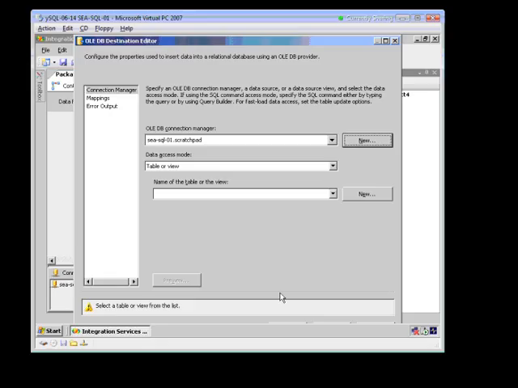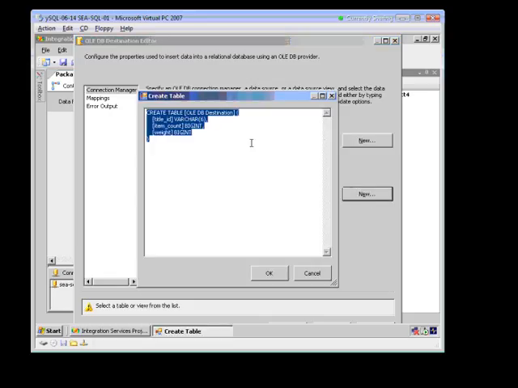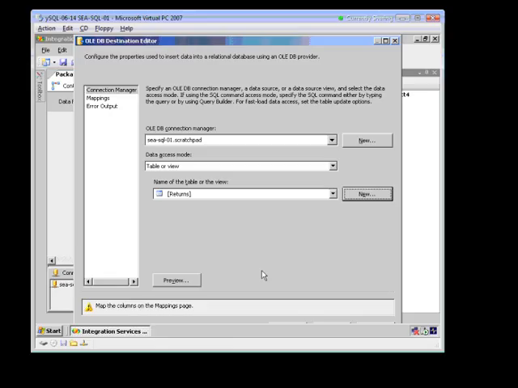You can load these into an existing table, or you can create new ones. So here, I can create the table I want the information to go into, or I can click New Table. So notice when I click on New Table, it then opens up the Create Table command, and I can come in here and manipulate that command. And so we're going to call that the returns table. So I'm going to build a returns table based upon the output that I do with this data transformation. You can see that the name of the table is going to be changed to returns and all the fields that will be built as part of this transformation.